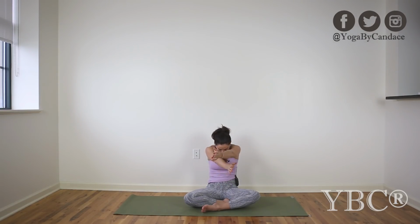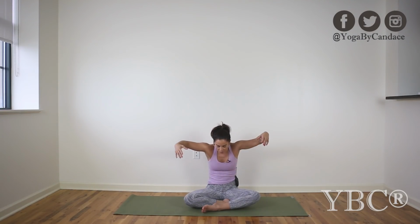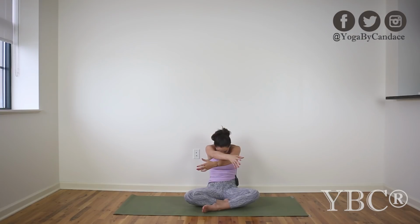We're going to begin by linking breath with movement. So as you inhale, open up the arms. And as you exhale, bring the arms out in front of you. I'm going to continue just like this. You can pause anywhere you need to. Feel free to close your eyes if you want to go inward. Now open up on the inhale, exhale, and close. Moving just like this, forward and backward. You might even want to really arch the back on the inhale, really round the back on the exhale.